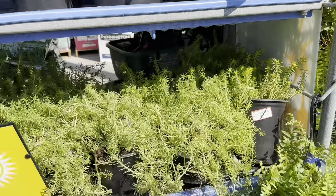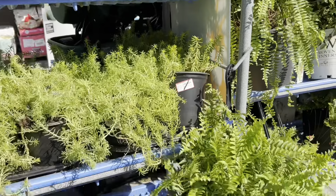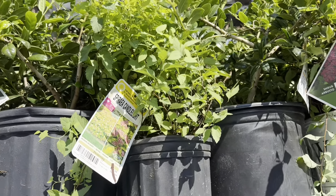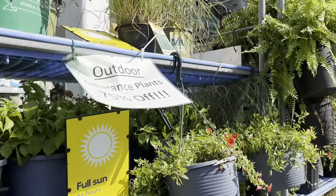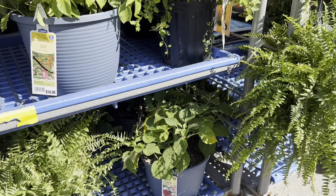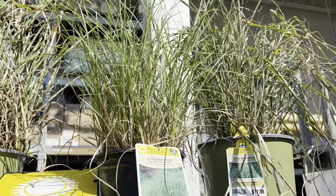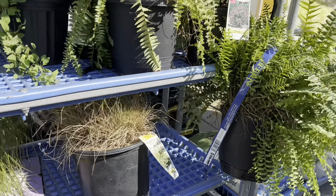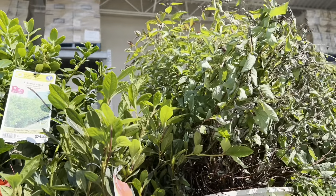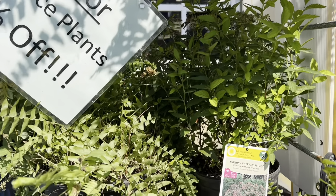Okay, outdoor clearance plants guys — 75% off! So if you need something you better get over to this Lowe's. Montana — of course that's an annual. Oh, there's a hibiscus down there guys! I see plenty of grasses. Okay, what else is here — all 75% off guys. Oh, I see a holly — that holly is 75% off. Honey, you better get over to this Lowe's guys. Plenty of spirea up — I'm on it.